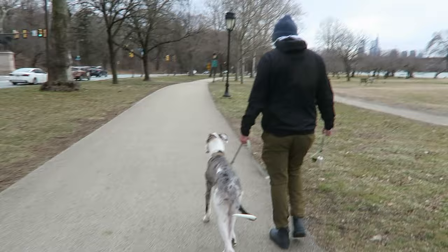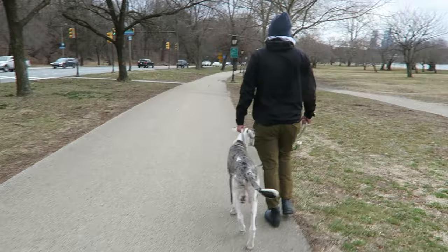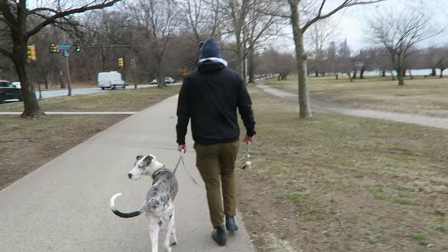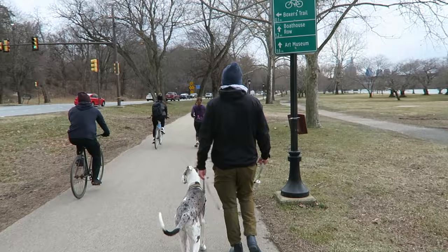I mean, she's getting better at walking, but it's kind of a problem since she's so big. She's wearing a front clip harness. You guys are into the dog training. We're gonna have a full video on that soon. But just a little tip right now: I think the front clip harness is a little bit easier on us, because when you pull her, it takes her whole body and pulls her to the side. Instead of the other harness we have, which clips on the back, she just has full range to pull forward. So, a little pro tip right there, even though we're not pros.